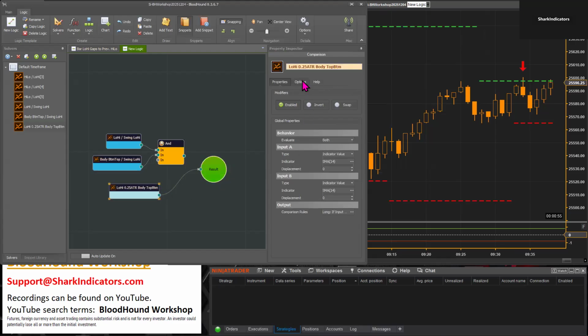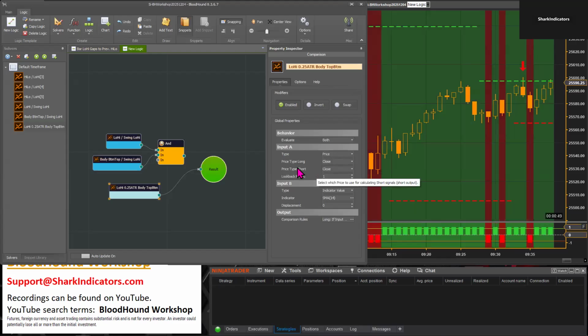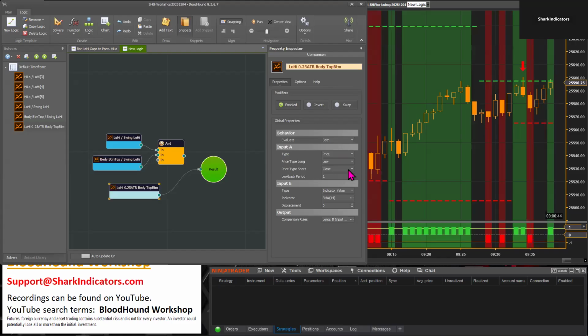All right, so input A is going to be the low and the high. So let's switch the type over to price and put in the low and the high price. And then input B is going to be the body prices.